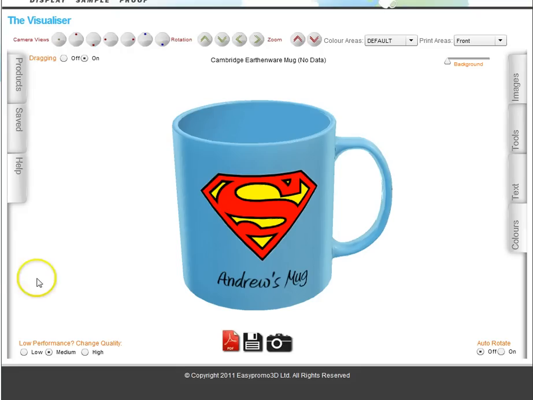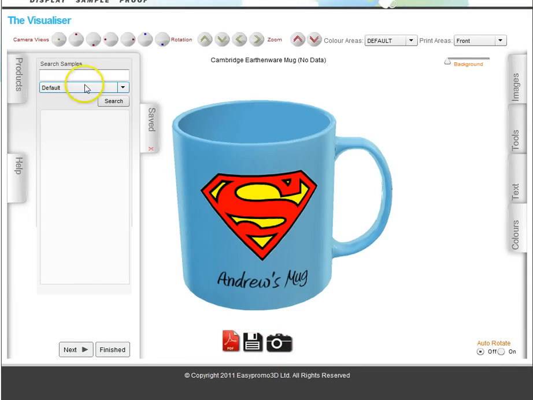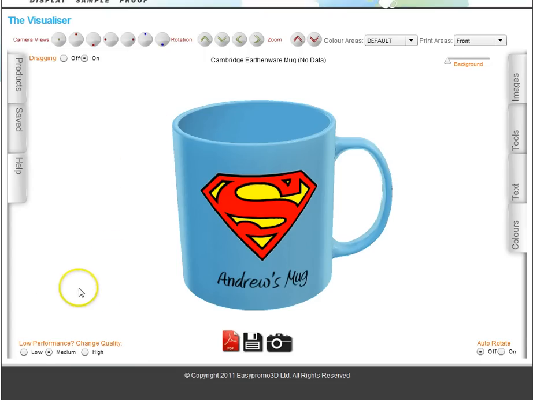Once we've finished creating our sample, we can either save it to a PDF, which will take 6 screenshots and give you a PDF to send to your client, save it as a link, which we'll do in a second, or save it as a screenshot. Any of those saves there will automatically add your created sample onto your Save tab, where you can create folders for each of your customers. Or you can even create a log-on for your customers to allow them to log on and look at their own virtual samples. So it's a very flexible tool.